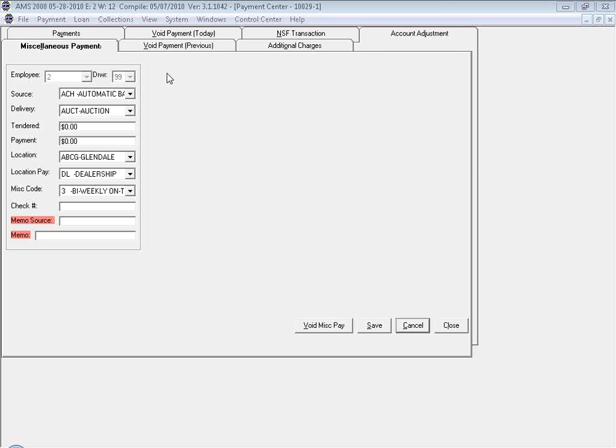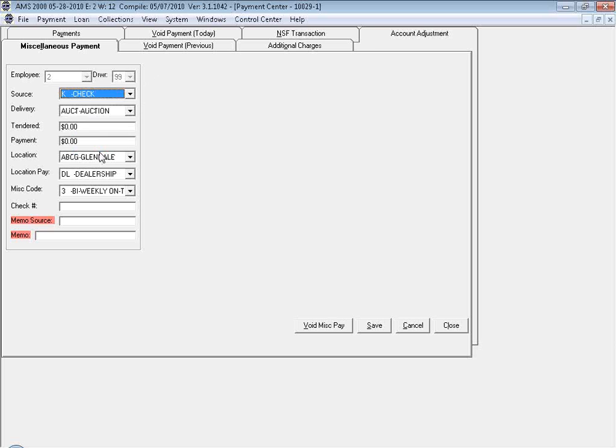The Miscellaneous Payment tab is a way for you to take payments in and to take payments out of your cash drawer that are not tied to a specific account. For instance, in this case we're going to input a check in from an insurance check that did not have an account number or stock number on it, and we don't know where it is, and the insurance company is closed right now. So we are going to put this into our bank account and deposit it, and we're going to do that through the Miscellaneous Payment tab.